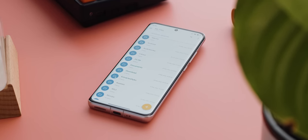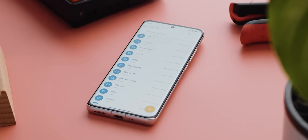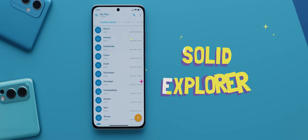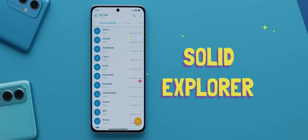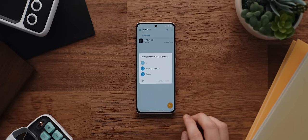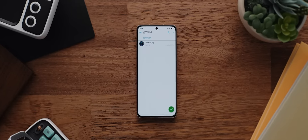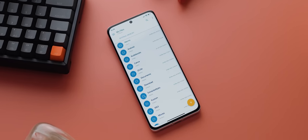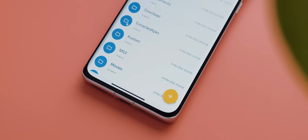In a similar way, every phone has a default File Explorer application, but they're all a little different. Some are super limiting, others are just downright ugly. So ever since I featured it at the start of 2018, I've always used a third-party option called Solid Explorer. Not only does it feature every bit of functionality you'd want out of a File Explorer app, but it just looks very nice at the same time as well. And that is a winning combo in my books.